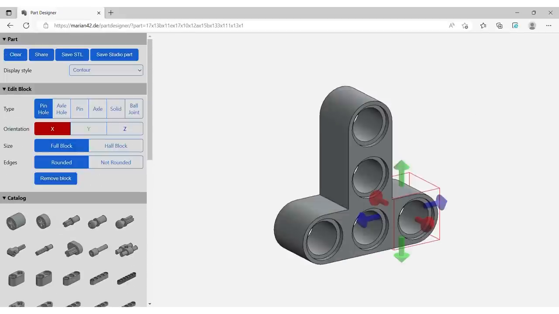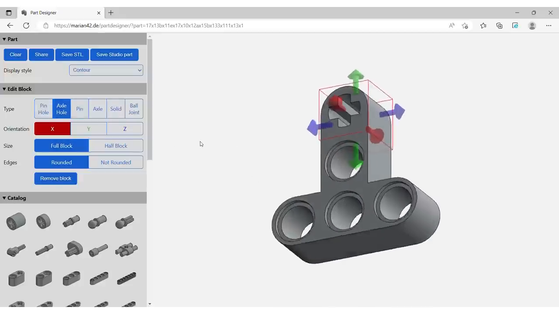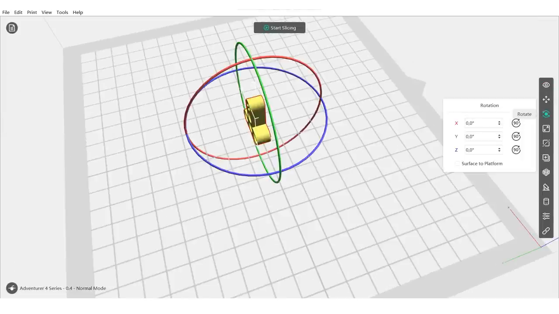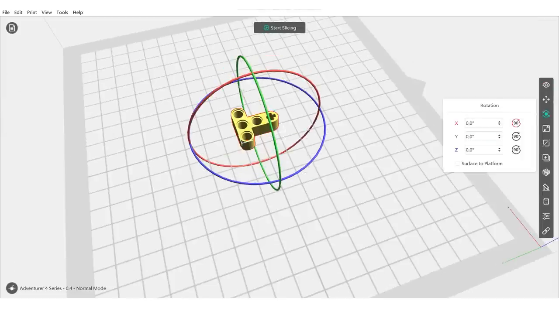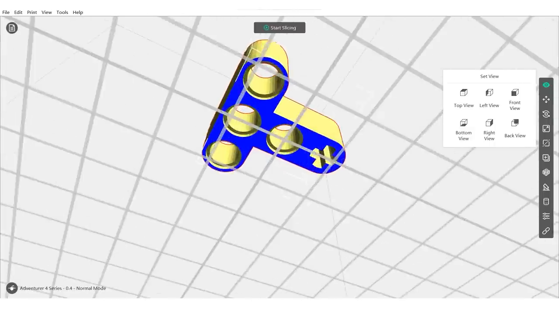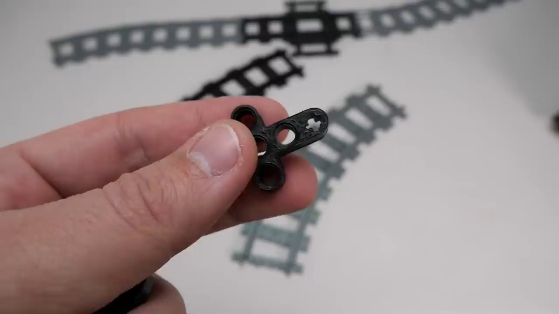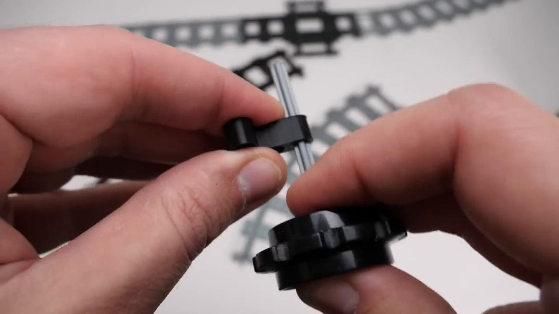Let's say we need a T-shaped lift arm, but with a cross axle hole at one end instead of the pinhole. It is quite easy to replace, let's export it, then it goes in the slicer. My slicer reported an error, but there's no need for correction, it will print just fine. Due to the small rims at the bottom of the object, it will require some support. Now let's print it. This is the first result, and it is not bad at all.